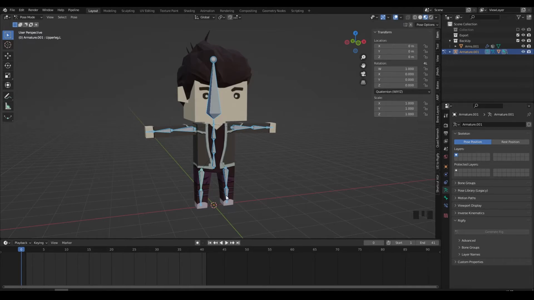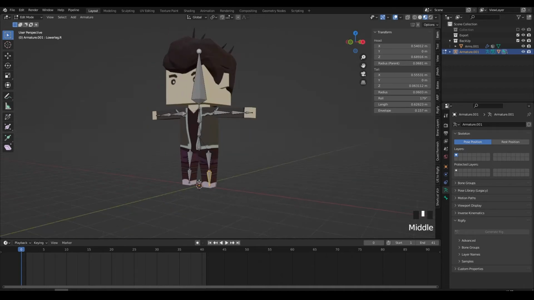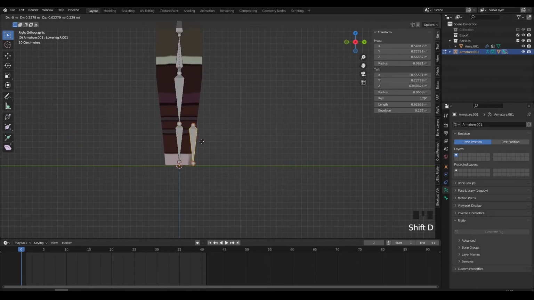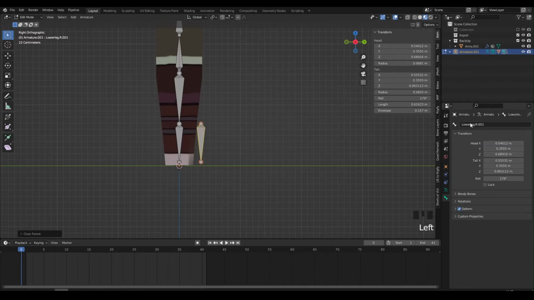making IK. So we're going to go into edit mode. There we go. And then we're going to duplicate this bone over here, and we're going to unparent it. There we go. And we're going to call this leg IK.R.